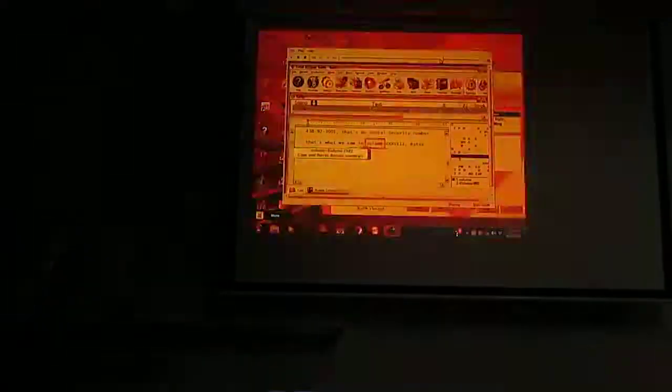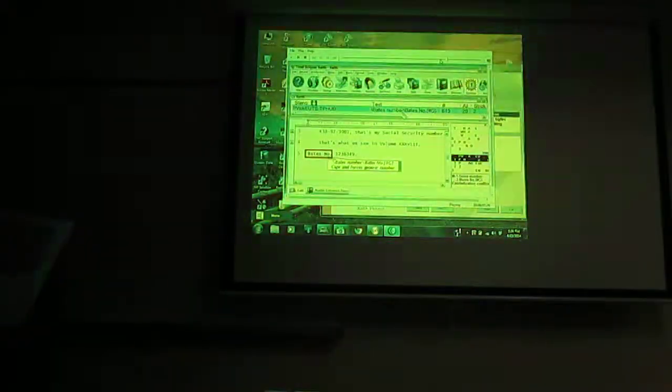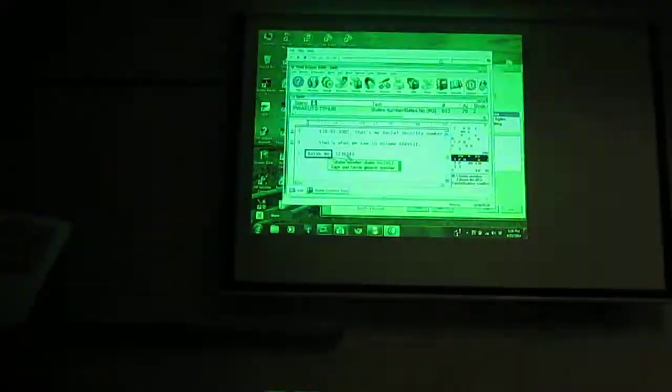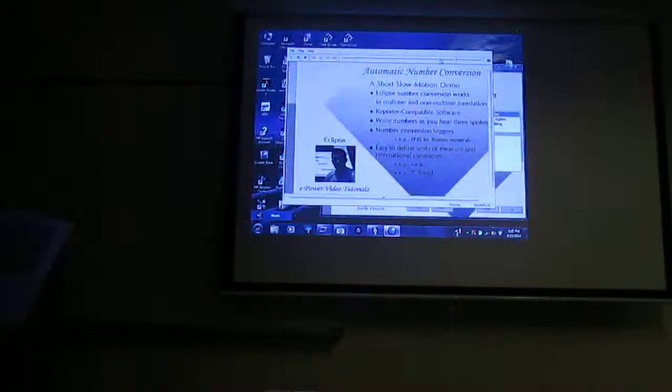And if it sees that a number follows volume, it not only chooses the capitalized form of the word, but it converts that number into a Roman numeral. Likewise, my dictionary entry for Bates number is a conflict, and if it sees that a number follows, it makes sure that that number is a generic number, pure digit, and it chooses the proper form to modify that number. Thus, it won't be mistaken for a telephone number or Social Security or other format. Eclipse supports a long list of units of measure and international currency. Let's see a few of these in action.